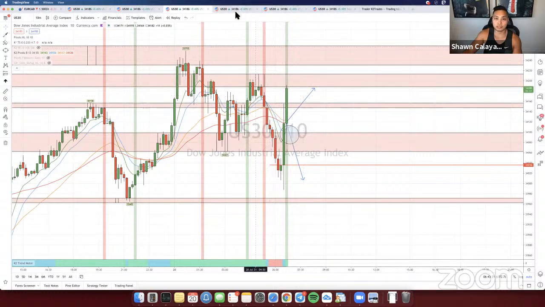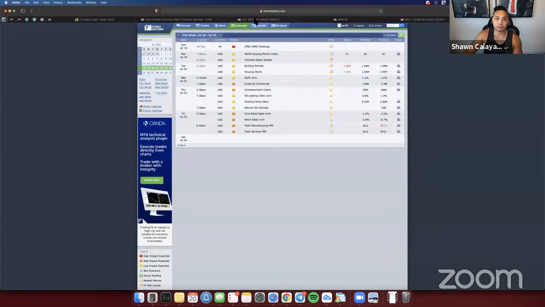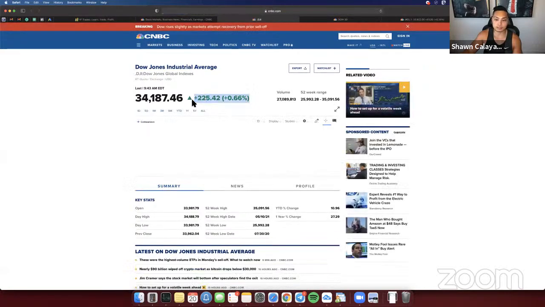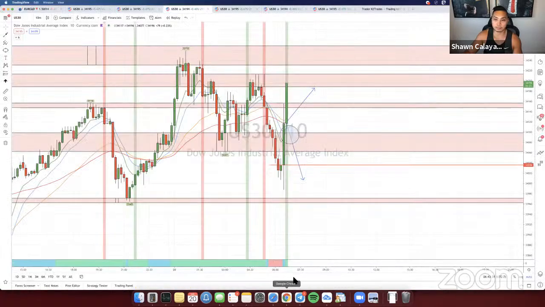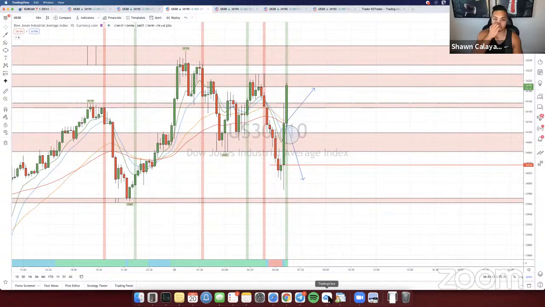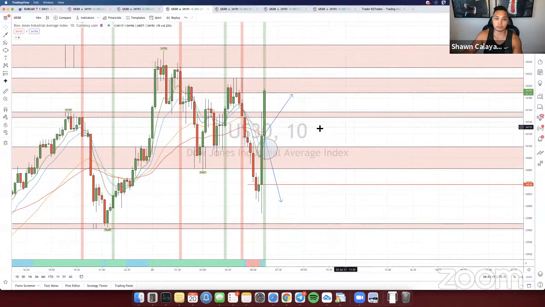As you can see right here, even though the bias on the technicals was bearish prior, like I mentioned, if the fundamentals start to point towards the upside, odds are price is going to shoot up. And that's exactly what happened here. This is why fundamental analysis is one of the main things you should be looking at: the fundamentals first, then the technicals, then market sentiment. That's the order. If you sat in on the mentoring session yesterday, I went over that in detail and covered exactly what we look for.